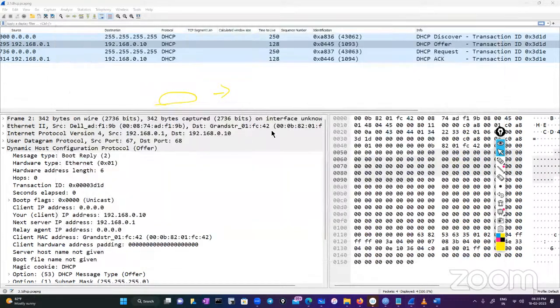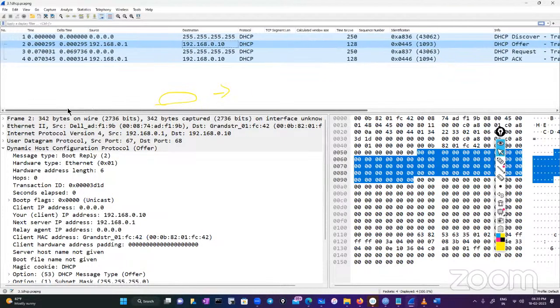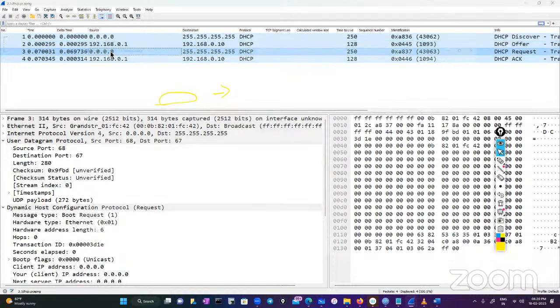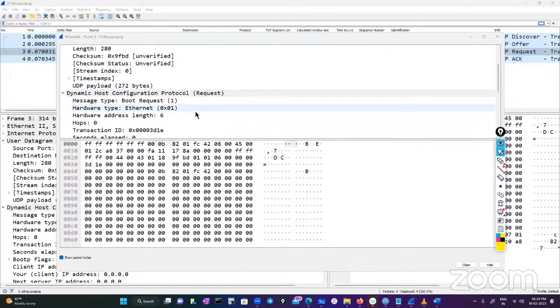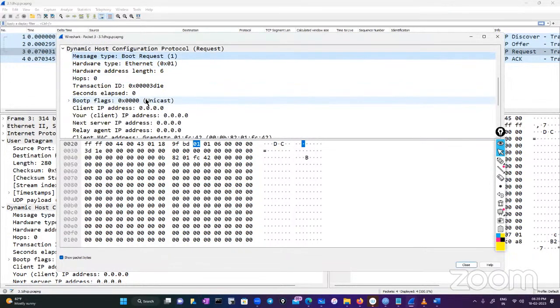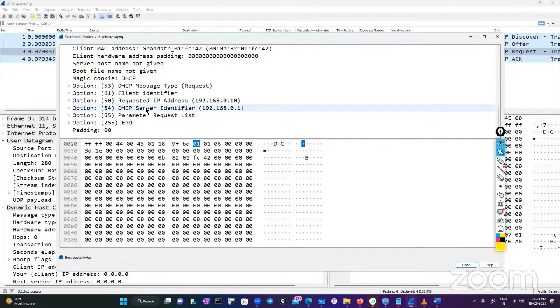So now the server has successfully sent the IP address to the client. Right? So the request is again from the client to the server. This is again a boot request. And if you drill down, you see the client has not gotten any IP address details.